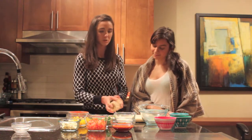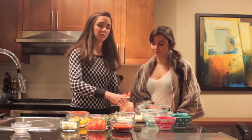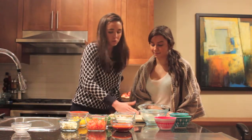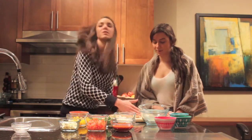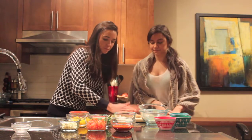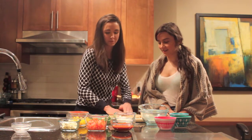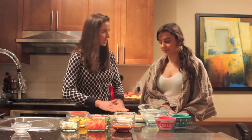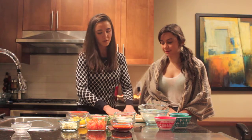So what we're going to do is put a little bit of extra flour on our sheet here so the dough doesn't stick, and we're just going to use our hands. You can use a rolling pin or just your hands. You can get your hands wet to make it a little bit easier to push the dough out. You can make it however thick you want and whatever shape you want. You can make individual small pizzas for appetizers, or you can make a bigger one.